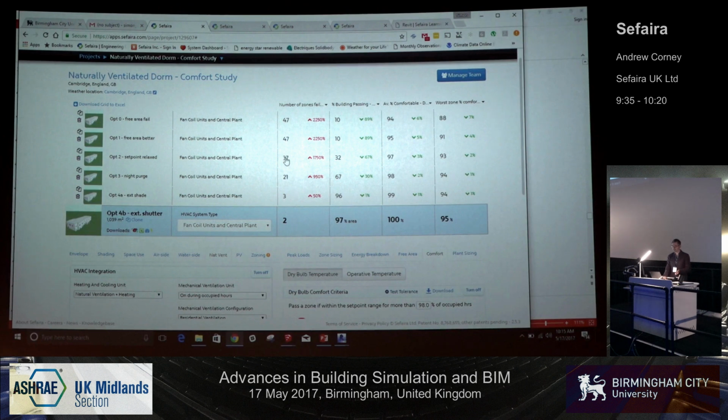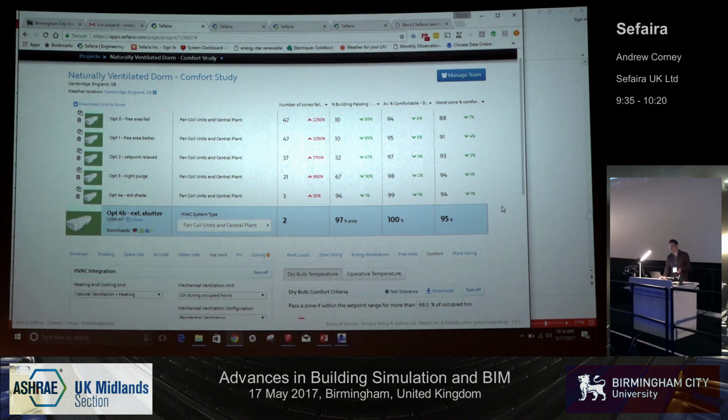So when we relaxed the set point, 10 of the zones suddenly passed. Once we added night purge, another 16 zones passed. And then once we put shading on the facade, we got almost the entire building to work. Similarly, you can see that expressed as a percentage. But what's also interesting is there are other quantifiable ways to assess this. This particular column looks at the average percent comfortable for all of the zones. And you can see that in that case, even in the worst case, even though 47 zones failed, or only 10% of the zones passed, it was still on average comfortable for 94% of the time. So not particularly horrible.